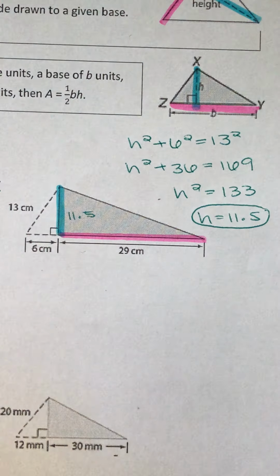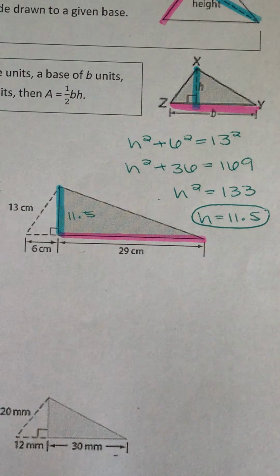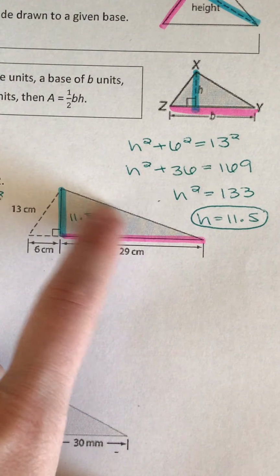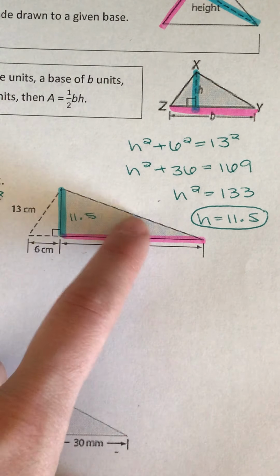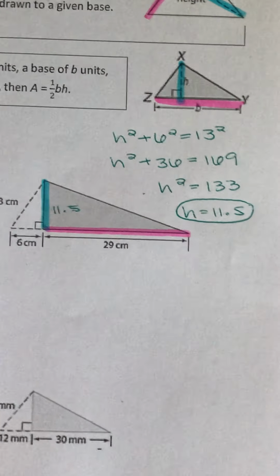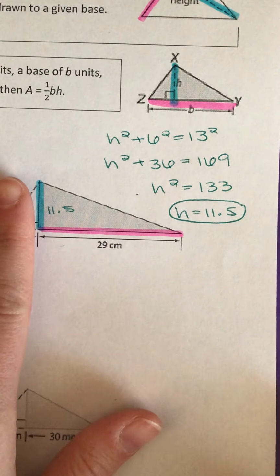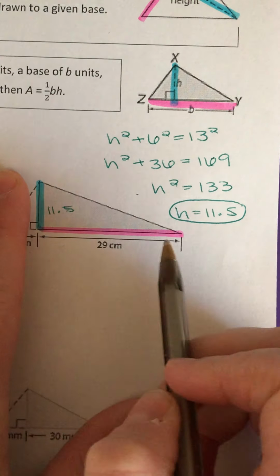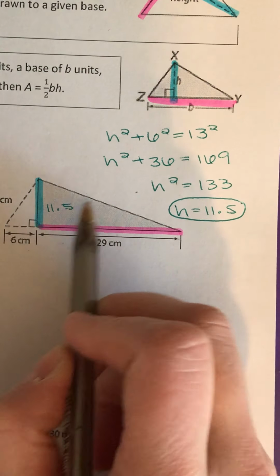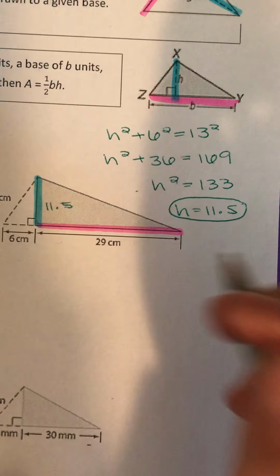So unfortunately with this one, we're still missing a side. I now can find my area. I have my base and my height, but I cannot find my perimeter. I don't know what that side is. So again, we're going to do another round of the Pythagorean theorem, except now I'm going to ignore this white triangle and I'm just going to look at this one right here that's shaded gray. So I'm finding my hypotenuse. Now I'm finding C again.